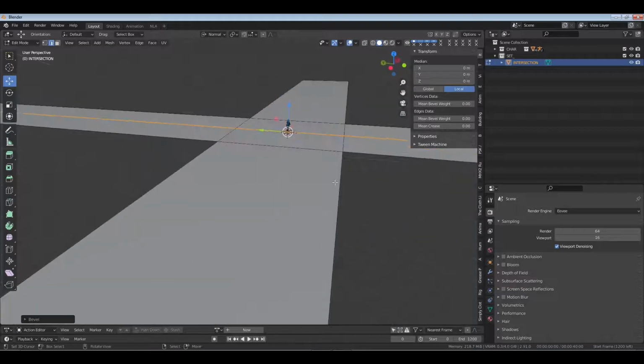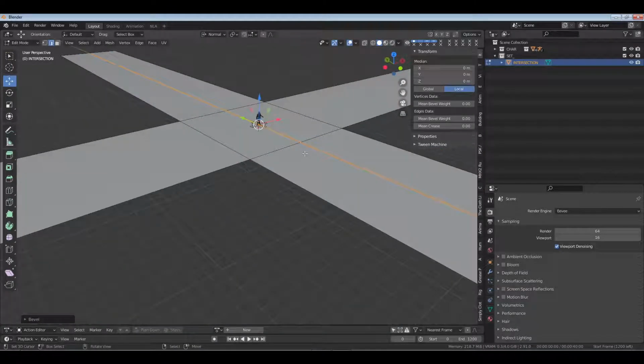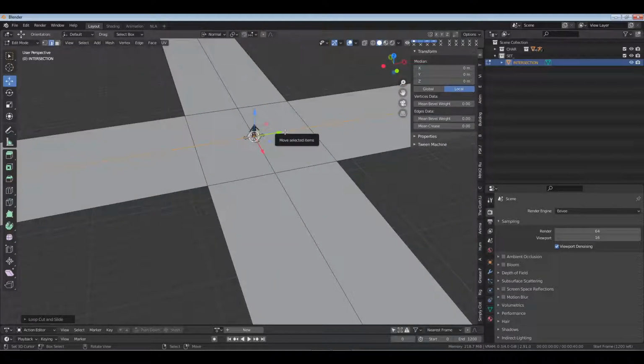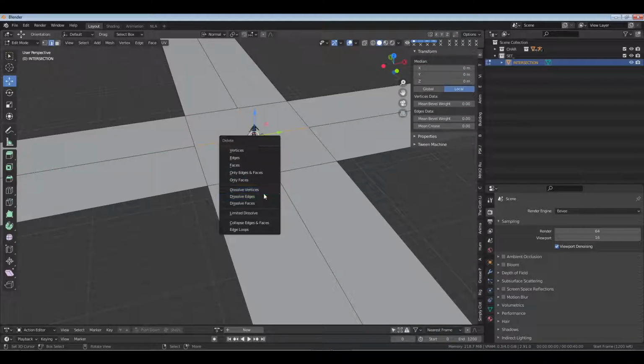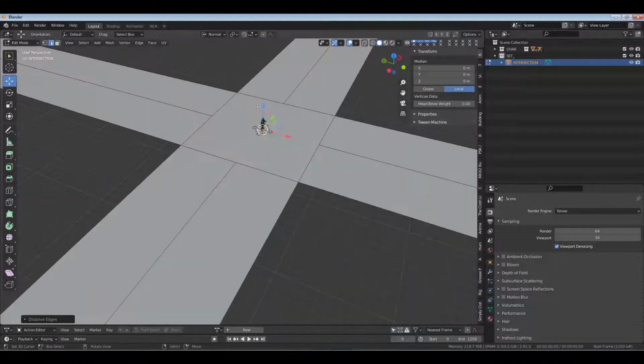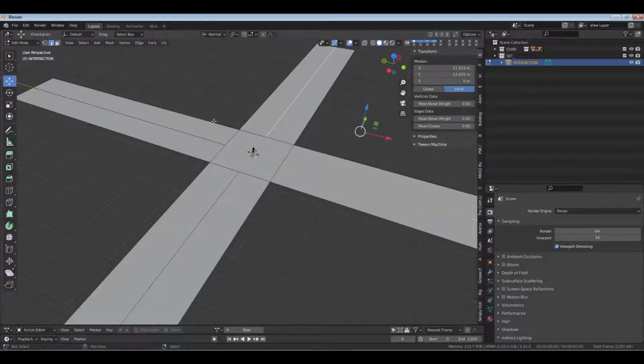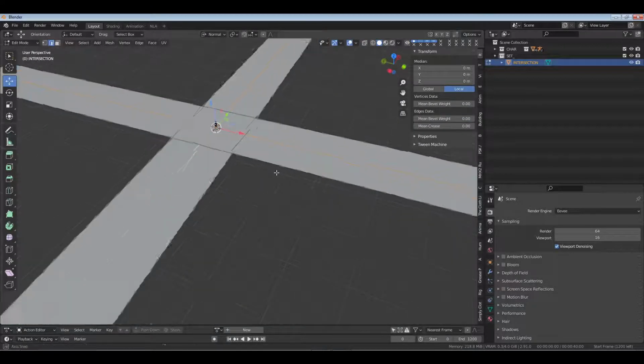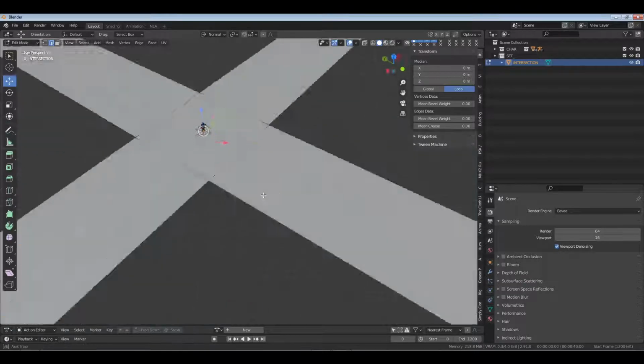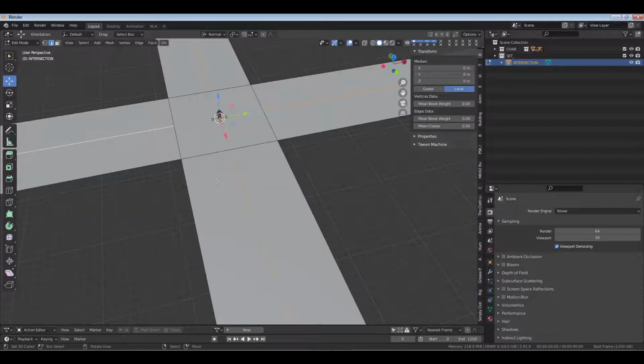and then I'm going to hit, matter of fact, before I do that, let's do another loop cut on that side, and then I'm going to select this and dissolve edges. All right, because I don't want the intersection to have these in it. Okay, these will be like our medians, right? So that means cars on this side and cars on that side.